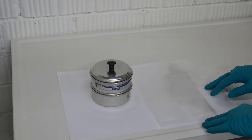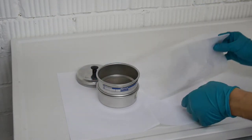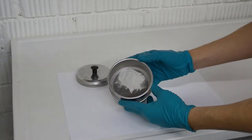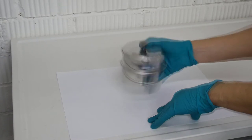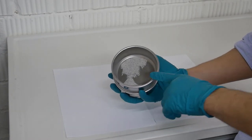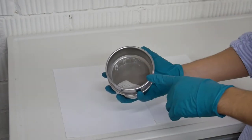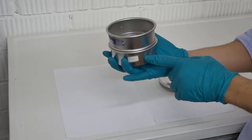Once we have the powder ready, we need to transfer it to the sieve very carefully. As you can see, we still have some remnant that is larger than 200 microns. If we need more powder below 200 microns, we can take this sample again into a bag, hammer it more, bring it back, and sieve it again. You can do that as many times as you wish until you have enough material that is less than 200 microns.